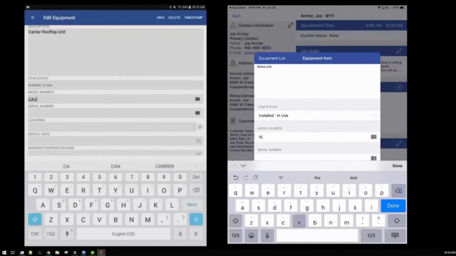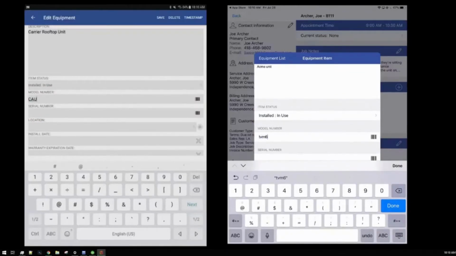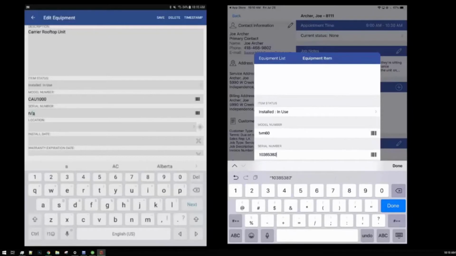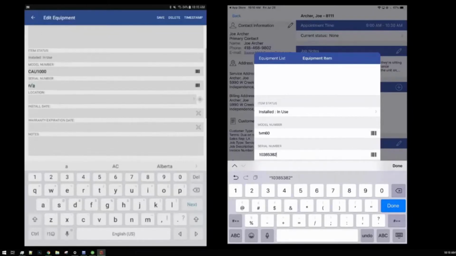Go ahead and label this something very generic since we're not actually working with a customer's equipment here. Now, you guys need to make sure that you're putting in the actual information. Double check it just to make sure that you don't have any kind of mistakes or anything like that in there, because if you do, we might have to handle that later on with the office there. The serial number field there, if you wanted to, you could just do something like NA, which is what I'm going to do for this one. And then we'll go ahead and move on to the next little piece here.